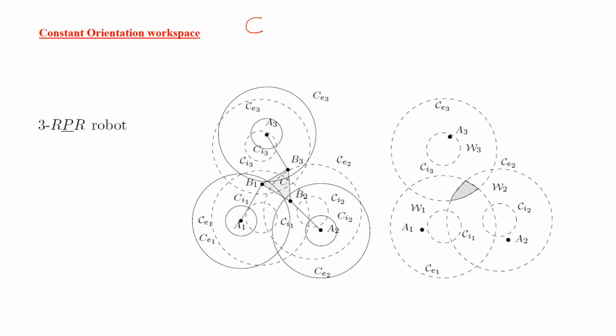We will assume the minimal length of the linear actuators to be rho min, while the maximum length of the actuators is rho max. As a result, the points BI are located within the annular zone. In the introduction, we have seen by a geometrical approach how to get that. Here, if you have the minimum and the maximum limits of the actuators, the point BI will lie within the zone. As you see here, B1, B2 and B3.